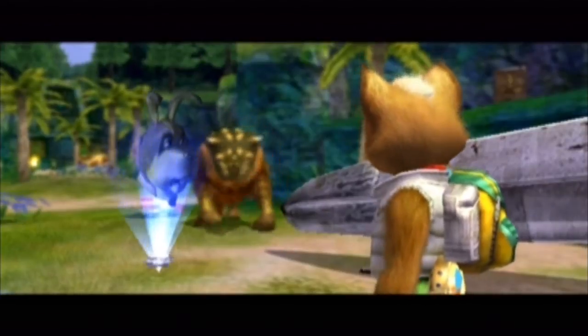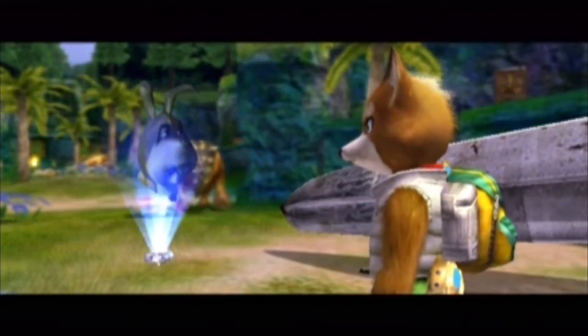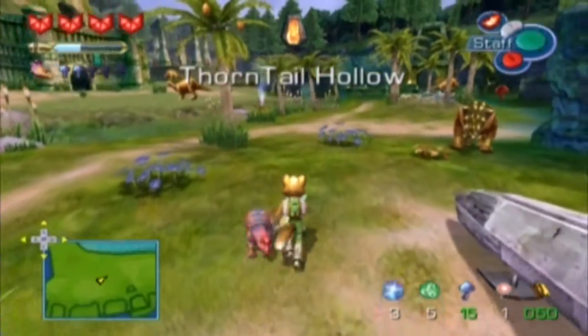Don't forget about the spellstone, Fox. You have to return it to the Force Point Temple. We've been told that about a billion times now, but anyway.